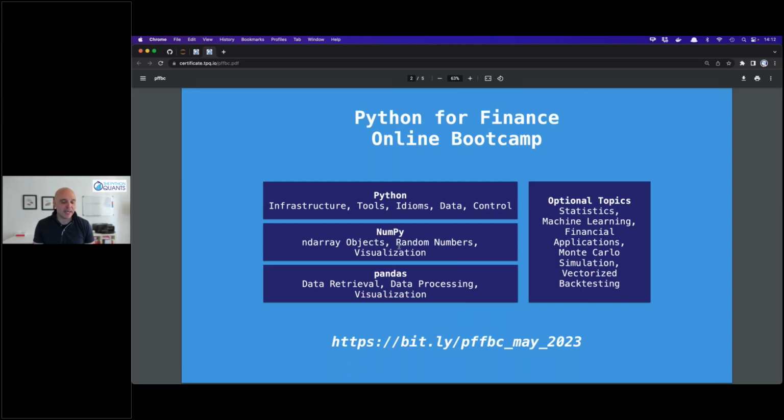Then we have NumPy with the powerful array objects that it provides us with. Here I want to focus more on the financial side of things, such as dealing with random numbers, maybe doing, and this is now where I have here the optional topics on the right-hand side, where I'm more or less fully flexible, where we might do some evaluation of options, for example, European or even American options, do visualization and all these topics.